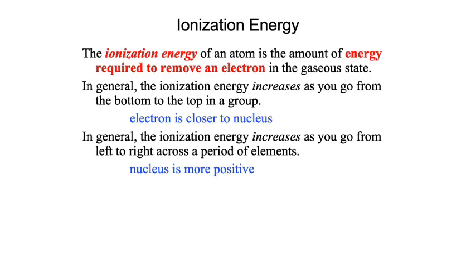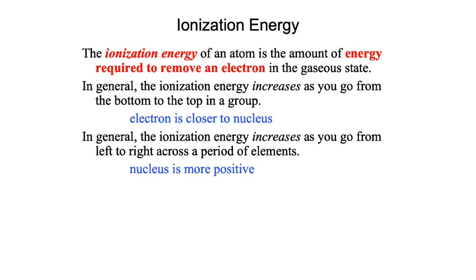If we go through and look, we've got 2 rules. In general, your ionization energy increases as we go from the bottom to the top in a group. We just talked about that, sort of. Xenon to helium. Why is the ionization energy going to increase? Where is helium's outermost electron versus xenon's? Helium's is in the first orbit or energy level. Xenon's is in the, what number row? 5th energy level. That 5th energy level is so much closer to the vacuum, it's a smaller jump. So cool, that trend makes sense.